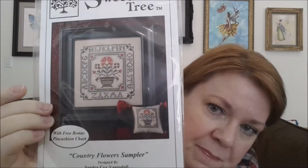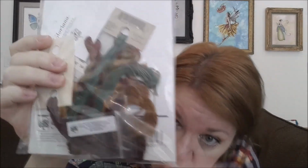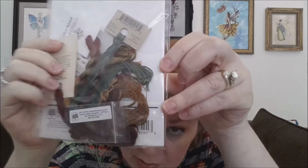Sweetheart Tree. The Tudor Silken Sampler. This one was very pretty on the wall. Doesn't look like much here, but it's always really pretty. Deep jewel tones. And Noel Partridge.